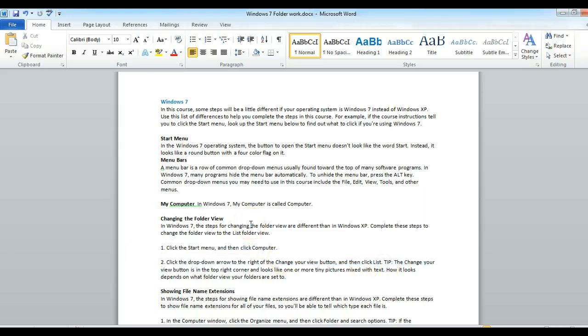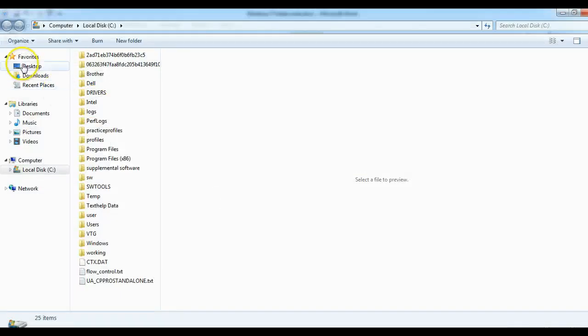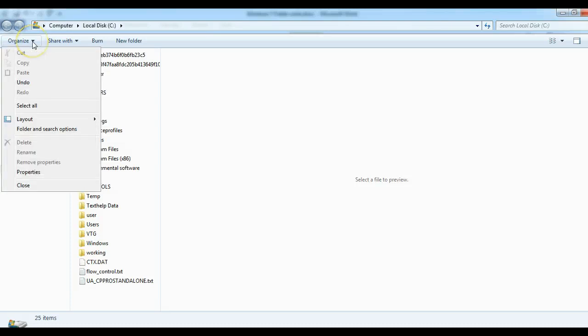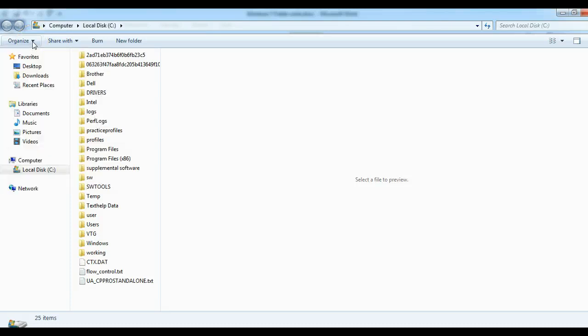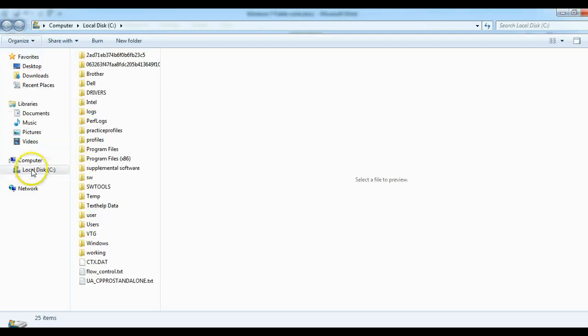So I'm going to show you in Windows 7 how to change folder view. Then I have a document just like this for the other version of Windows. So I'm going to go to Start, Computer, Local C. So when I'm in Local C, then I can go to, let's see, Properties.